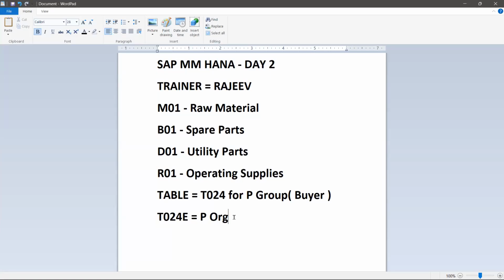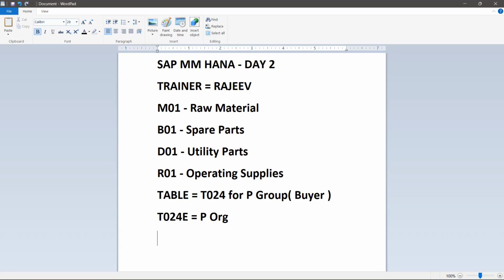Okay, so Rajiv, go ahead. Question: the buyer is the one for whom we maintain the purchase group, the point of contact. So are they releasing the PO to the vendor, or is it any other department? Yes, releasing. They are the only persons who are creating the purchase order and sending it to the supplier. Okay. And they are the single point of contact for the supplier as well.